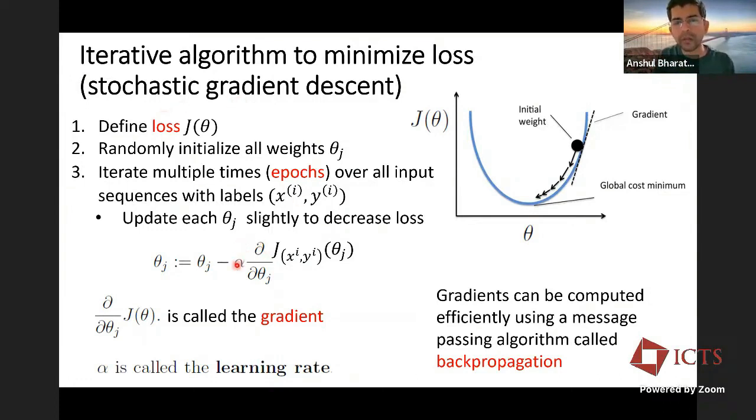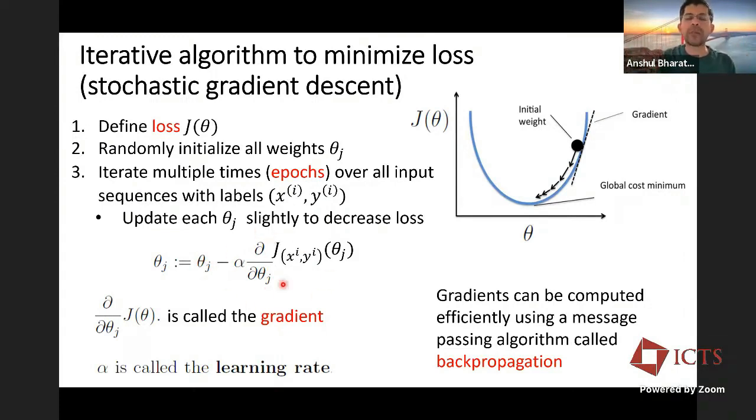You can also do something called mini batch gradient descent, where instead of doing this for every example, you do it for small batches of examples. You randomly sample some batch of examples, you compute all the gradients, you sum them up, and you do one step. So that's called mini batch stochastic gradient descent. And you can do batch gradient descent, which would be if you sum these gradients over all the examples in your training set and then make a step, updating your parameters.